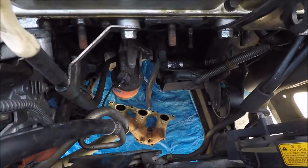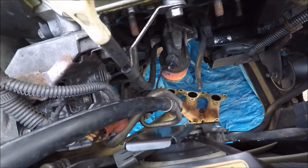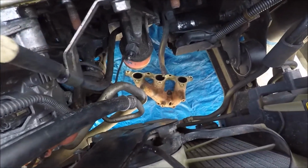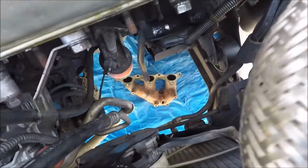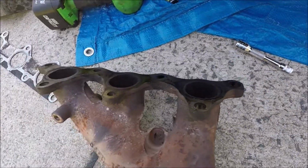Alright, got that off. The bolts really weren't that tight. All I used was a wrench on all of them. Then it goes straight down to the bottom. Just turn it just a hair, and it drops out. Got the old gasket off. Here's the header.